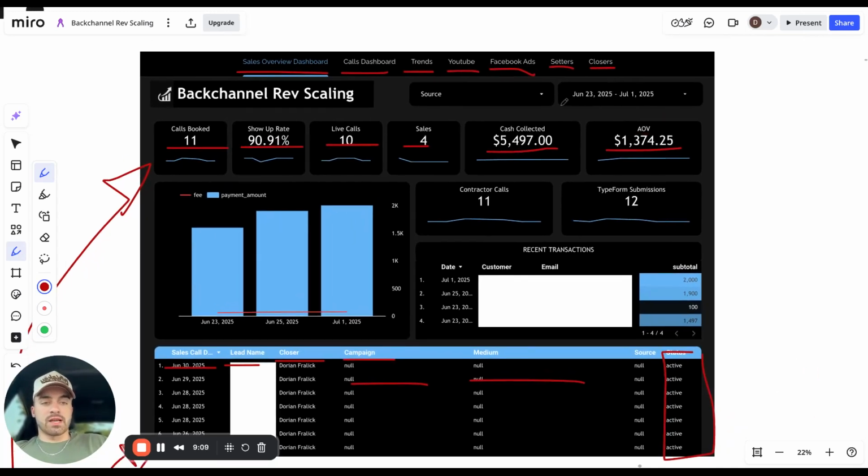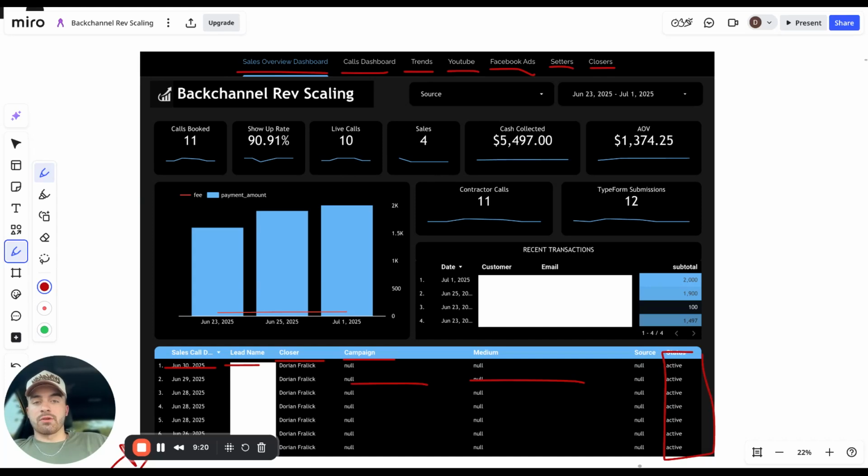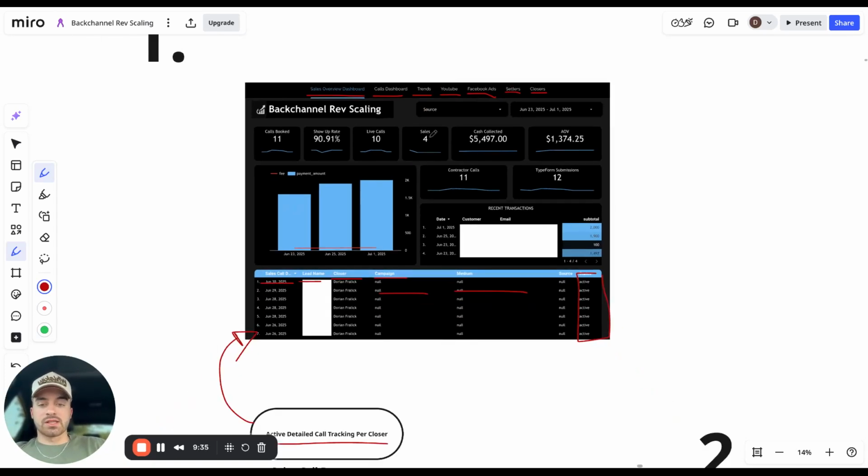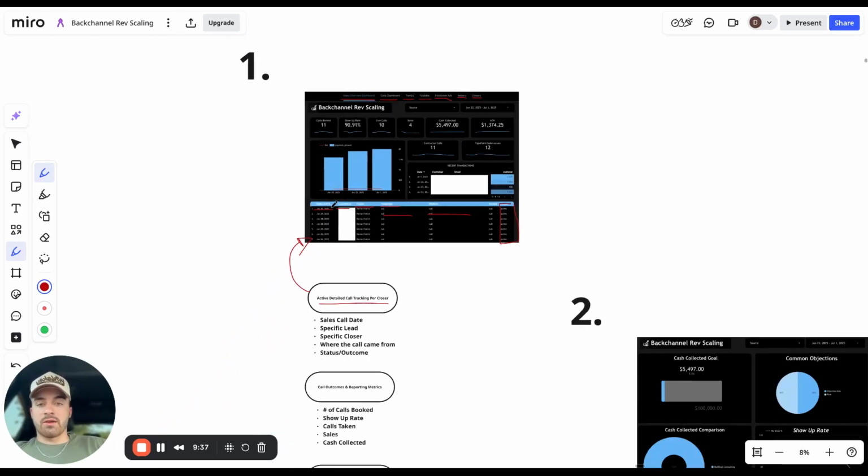Now the cool thing here is I can change the dates on all this, so you can see different specific dates. You can compare month to month. As well, you see this button right here. It says source. We can track down to the source. Like I mentioned, your YouTube bio, your YouTube videos, the Instagram bio, whatever it may be, we can track down where all the money and cash collected is coming from by clicking here on the source, and it has a drop down of every single source that we have. That's a very, very cool thing that we have.